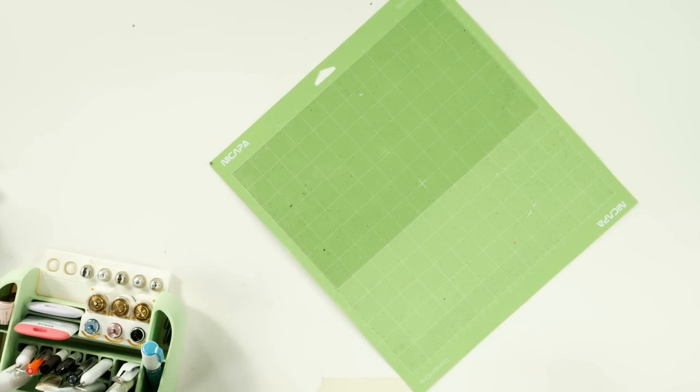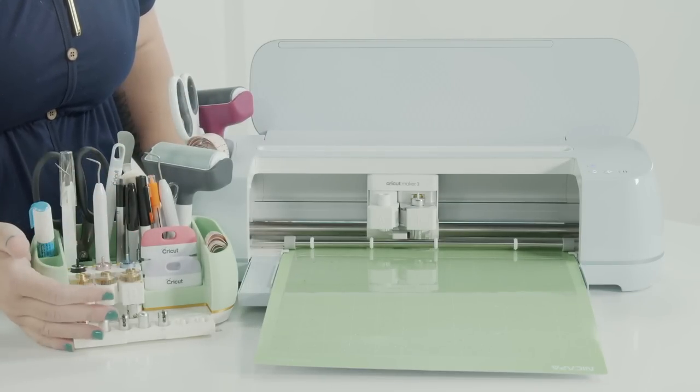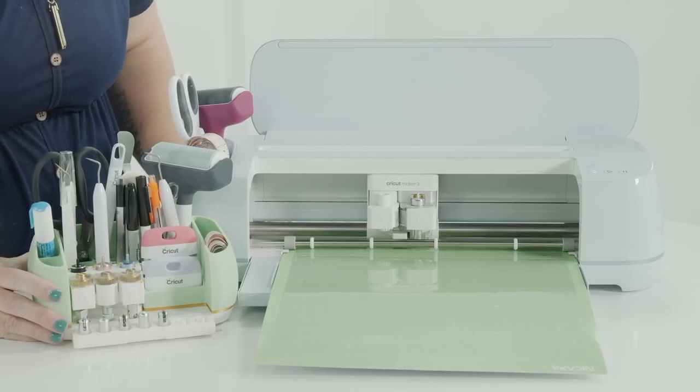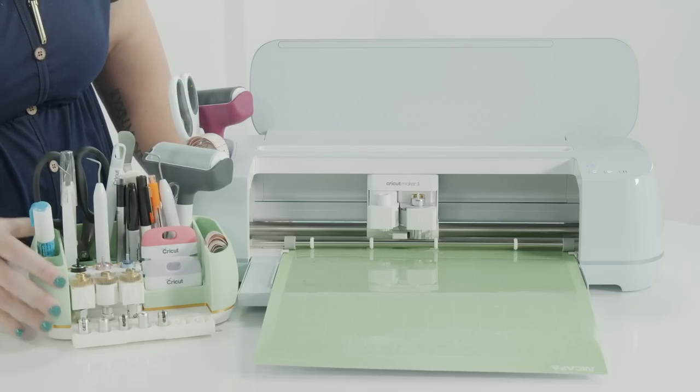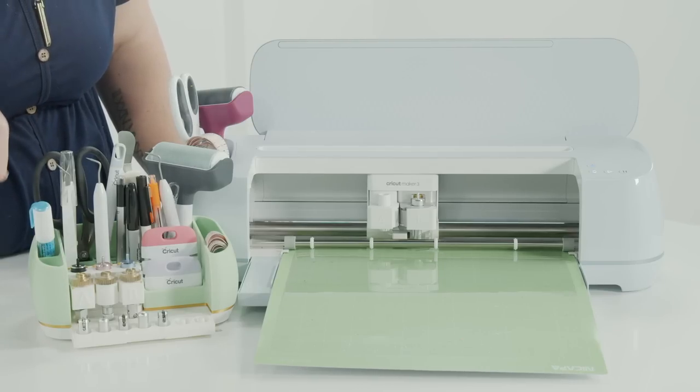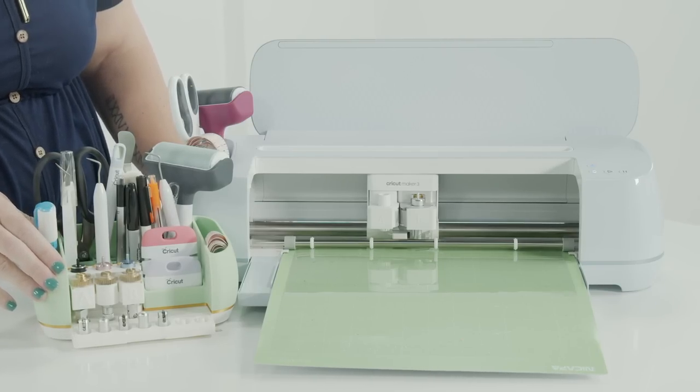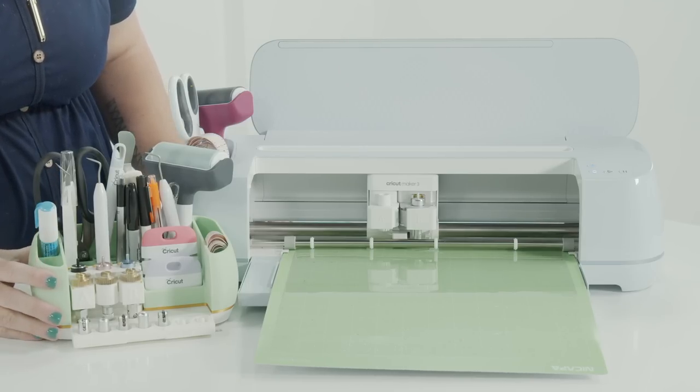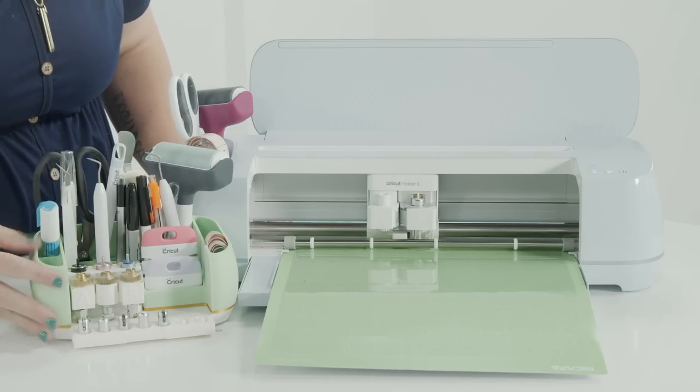Now I can load this in my machine, change my blade out and let it cut. So now I'm going to grab my deep point blade and just change it out. I do want to mention because I know we'll have several questions about this really adorable Cricut Caddy. This is a 3D printed Cricut Caddy made specifically for makers and the adaptive tools. As you can see, I have everything super handy. This is from ZachariusEngineering.com. You can check out their website.